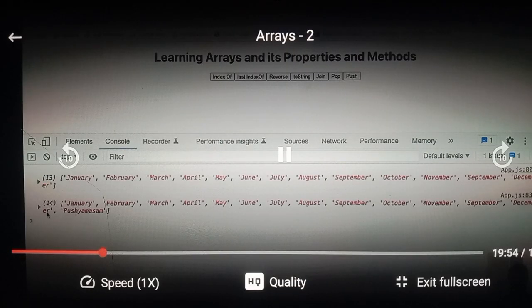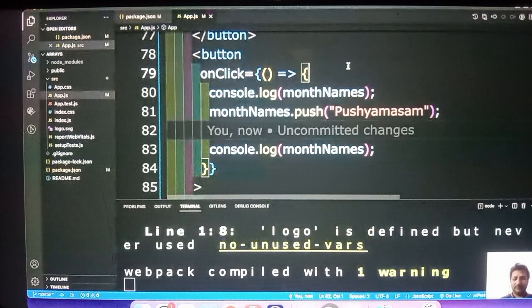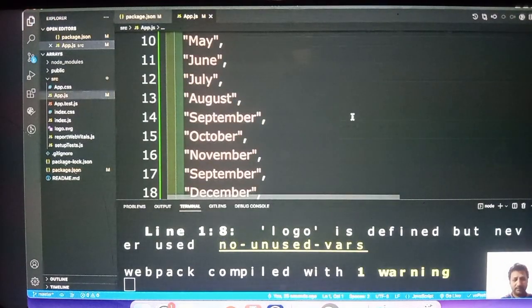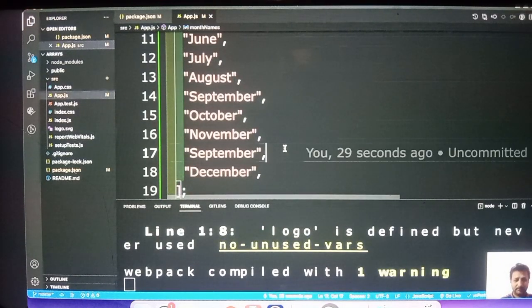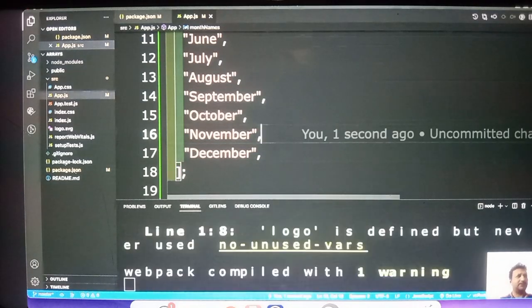After December, one thing extra has been added. And March, April, May. Two Septembers are there because we tested yesterday with last index. So I'm removing the extra September. We purposefully did that to get the last index.